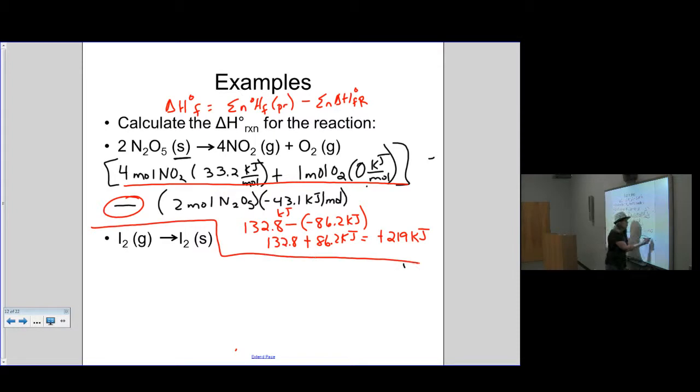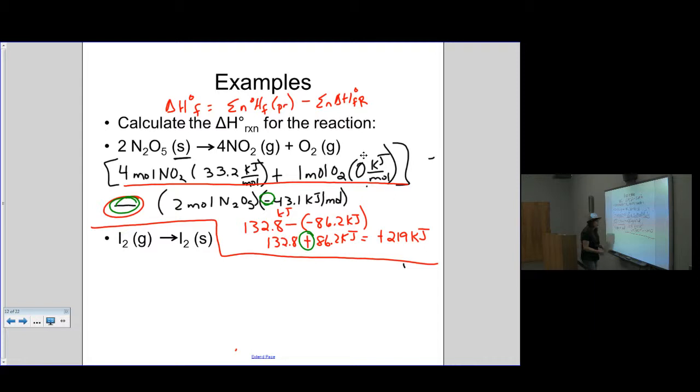So I want to point out a couple of things. You've got to remember to subtract. You've got to be watching these signs, because they make a big difference. In this case, we ended up adding, right? So if you get it turned the wrong way, you're going to get the wrong value. All right, so be very careful with that.